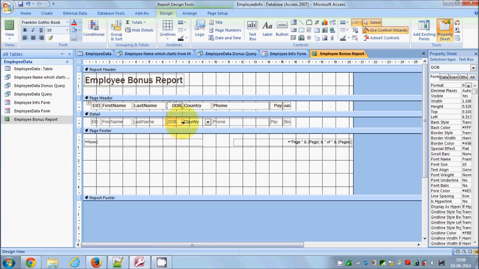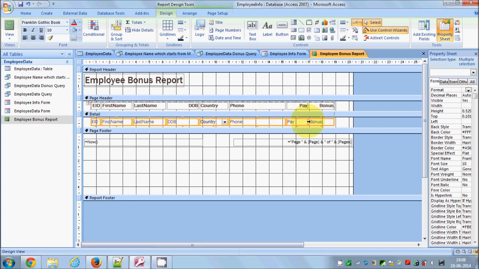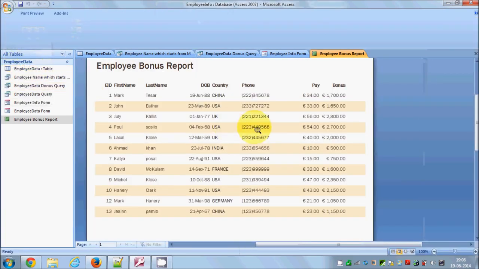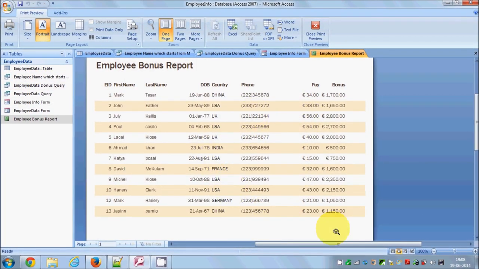Select only one, make it bigger, and the bonus I will also make bigger, and pay also. Okay, let's see how it looks in print preview. And now it looks fine. Okay, so this is the report.